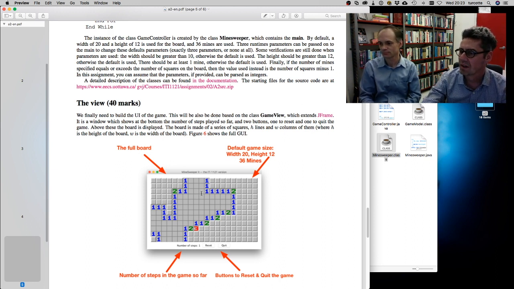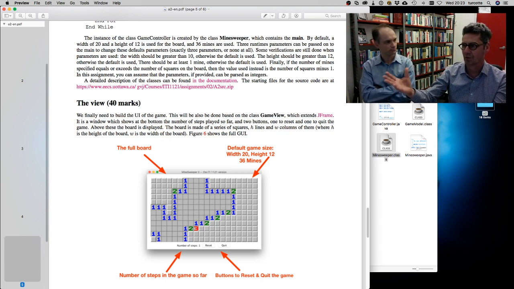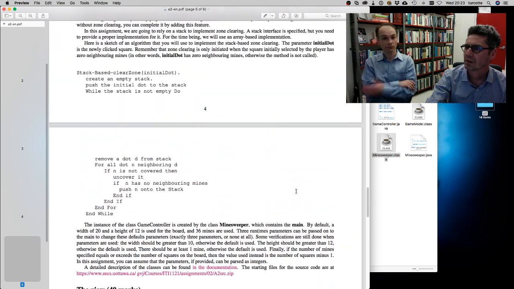this process where a very large zone of the board is cleared by the flooding process, you don't need to implement it right away. That's right, because we are going to ask you to implement it using a stack. Yes. And so this is something that we are going to see here. We haven't started.